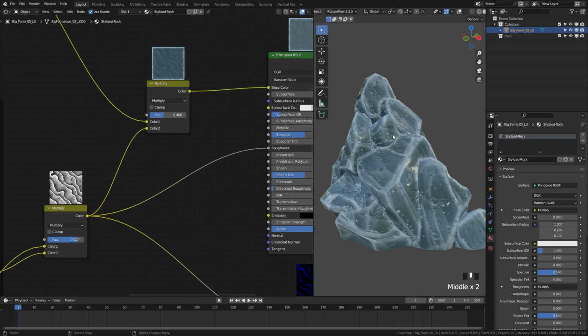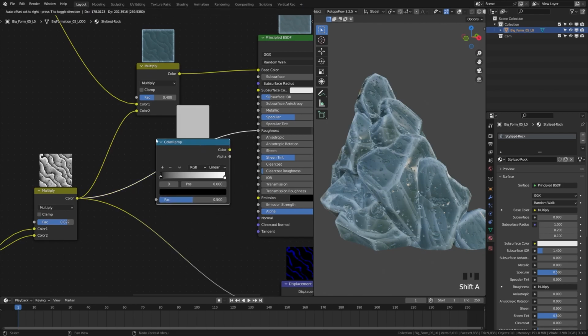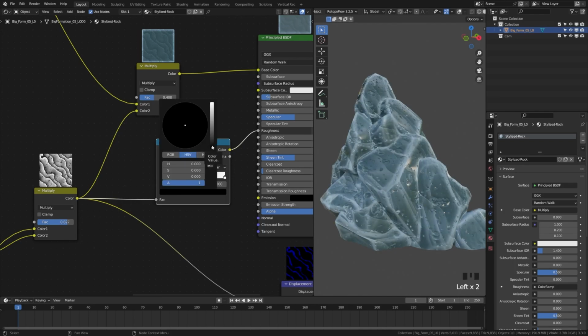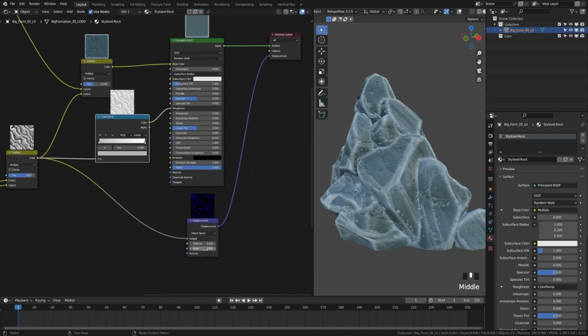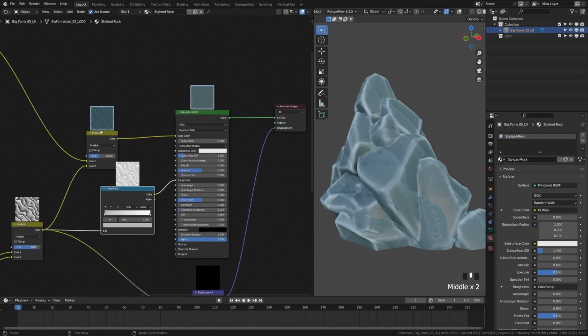You'll notice here that we're getting kind of a lot of reflection there in our stone, which is not what we want. So we can search for a color ramp there, plug that over the top of the middle here. And then we can raise this black up until we get a roughness that we are happy with. Perfect. Now as one last step, I like to turn down the scale a bit. I don't like it quite that strong, maybe something a little more subtle, like 0.015. Perfect. That gives us a bit more of a subtle texture there.